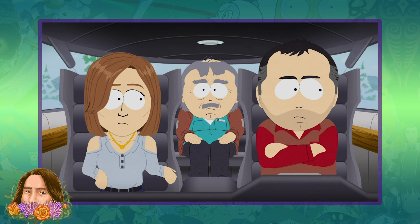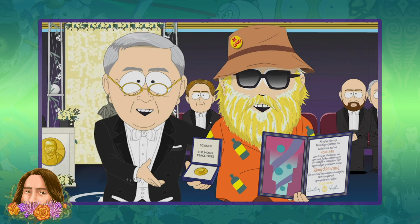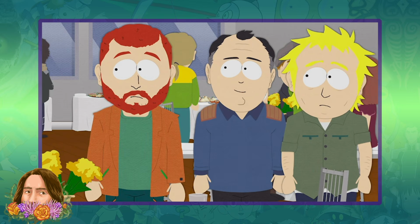Speaking of the aged up kids, they did such a great job with these character designs too. They seem to base a lot of their facial features on the characters' parents while still retaining a lot of what made the kids unique. They did a really great job. Kenny's design is hilarious too. He basically looks like Dr. Jacoby from Twin Peaks. I loved this. And let's be real, Kyle and Stan are basically Matt and Trey. I mean, look at this comparison. I love that Tweek and Craig are seemingly still together in this too. That was a nice little touch.